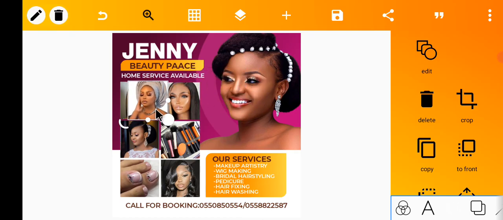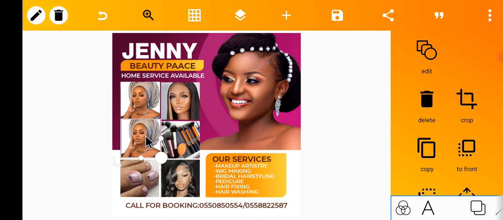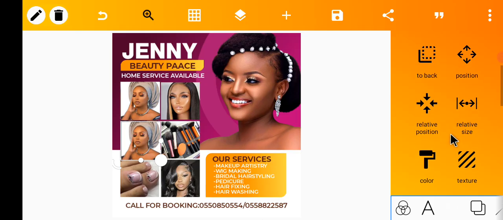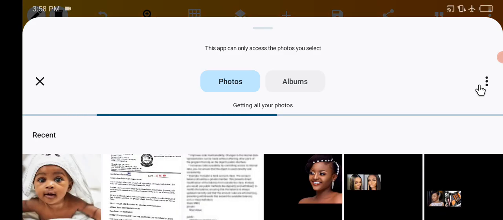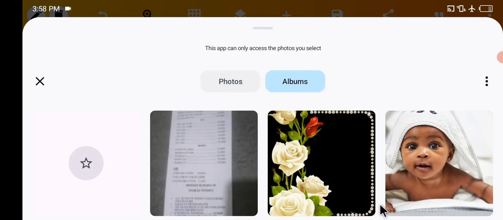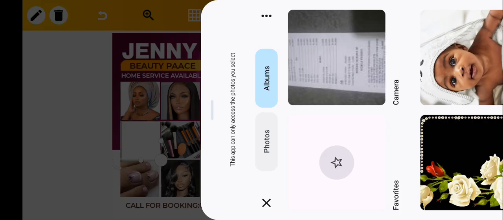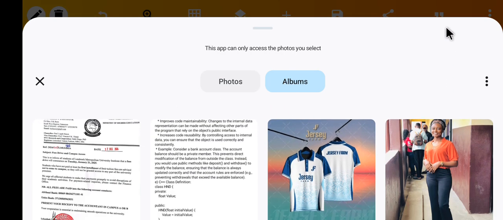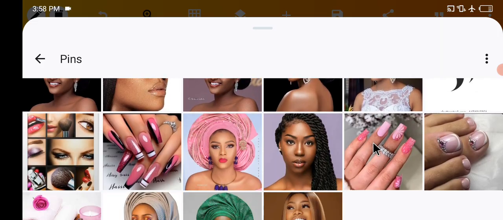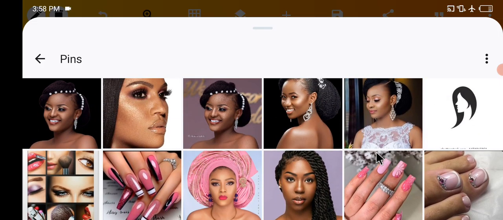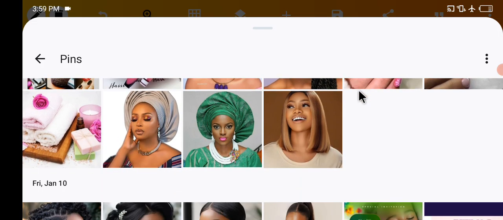So you just position it here, then you make a duplicate, you position it again here, you change the model, you go to texture, you delete that and click on it like that. Go to the folder where you have different images saved.